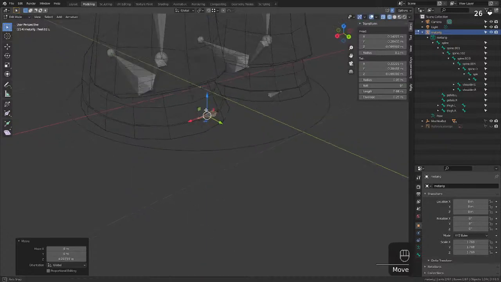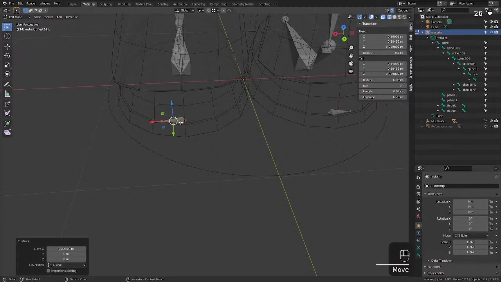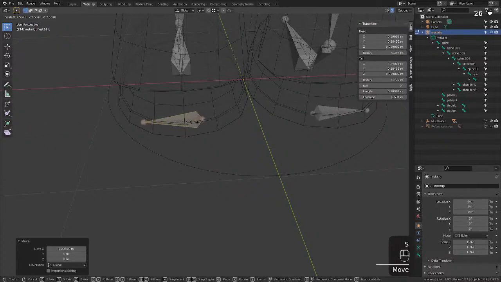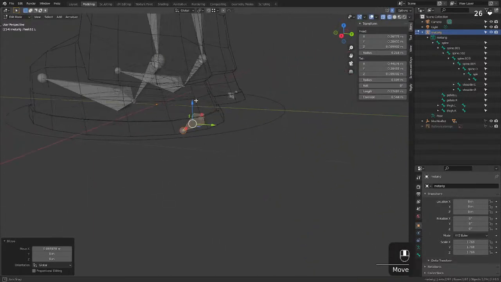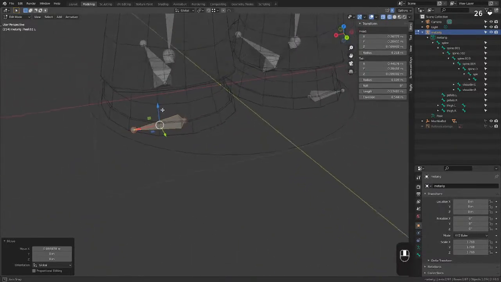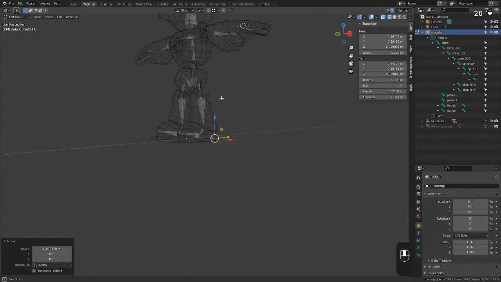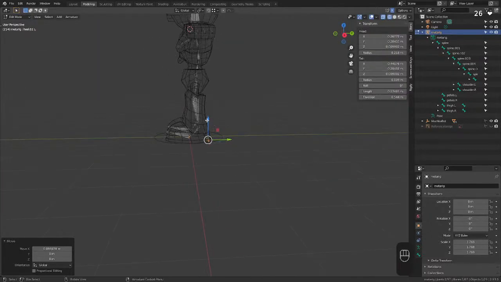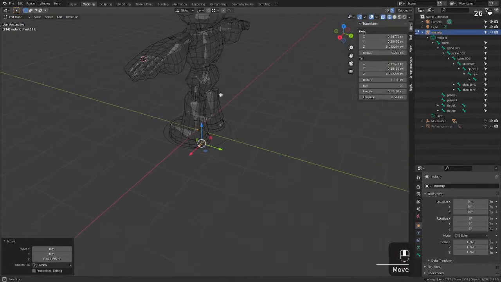So yeah, maybe these are the heel bones. Do I scale them? Make them easier to see. Move on the axis. There you go. I don't know, I think this is what they are. Okay.